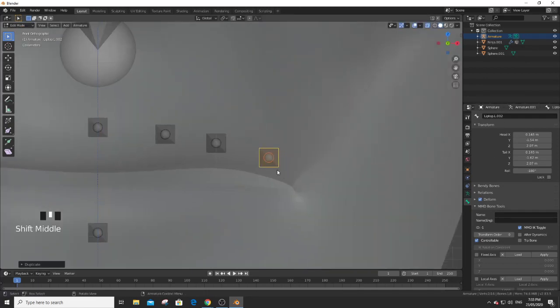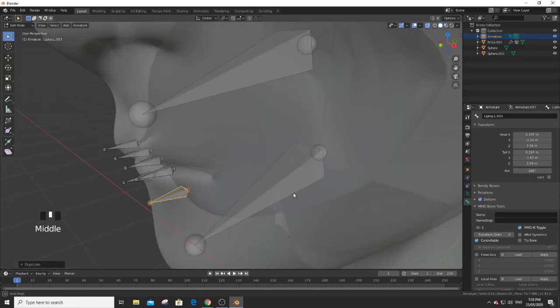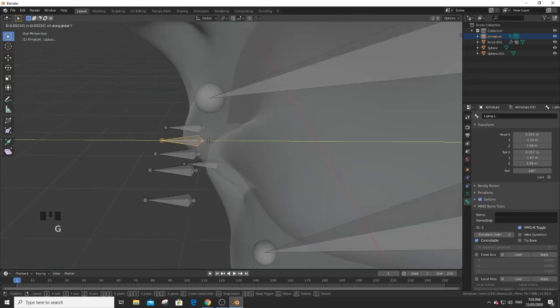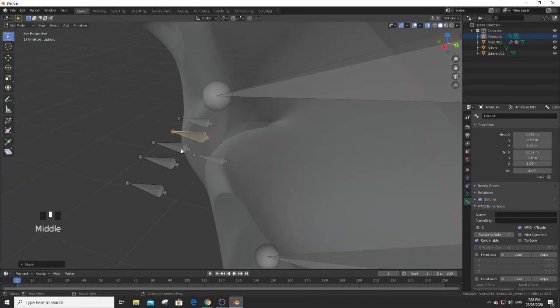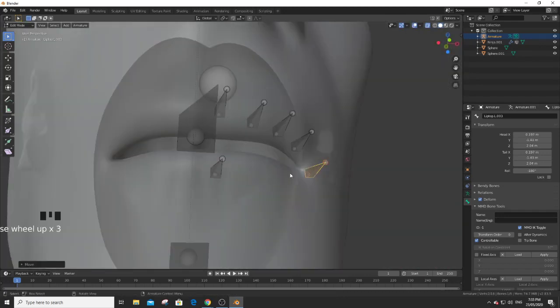Now I'm going to put a bone here, and the last bone is here. I'm going to adjust this bone in the perspective view, and grab this bone and press G and Y. The only moves you can use here are G and Y.